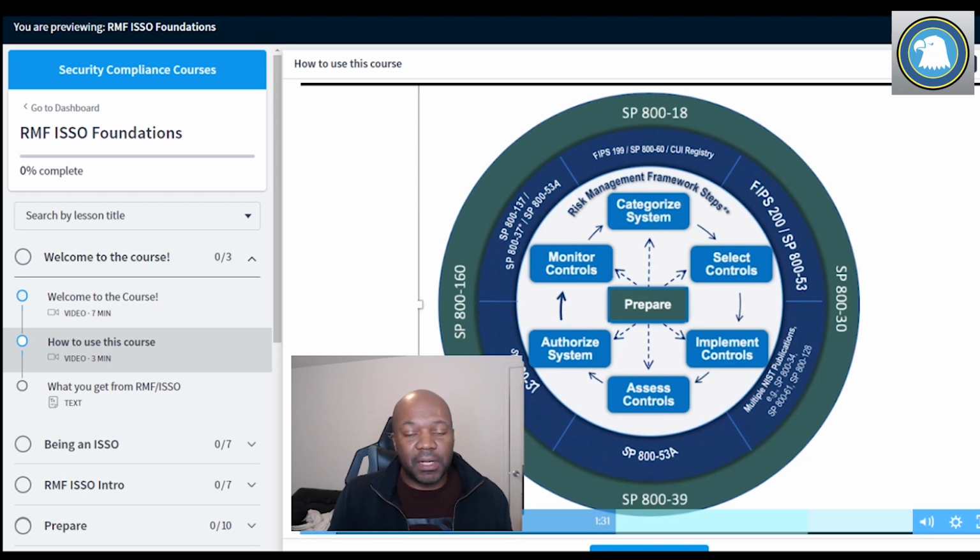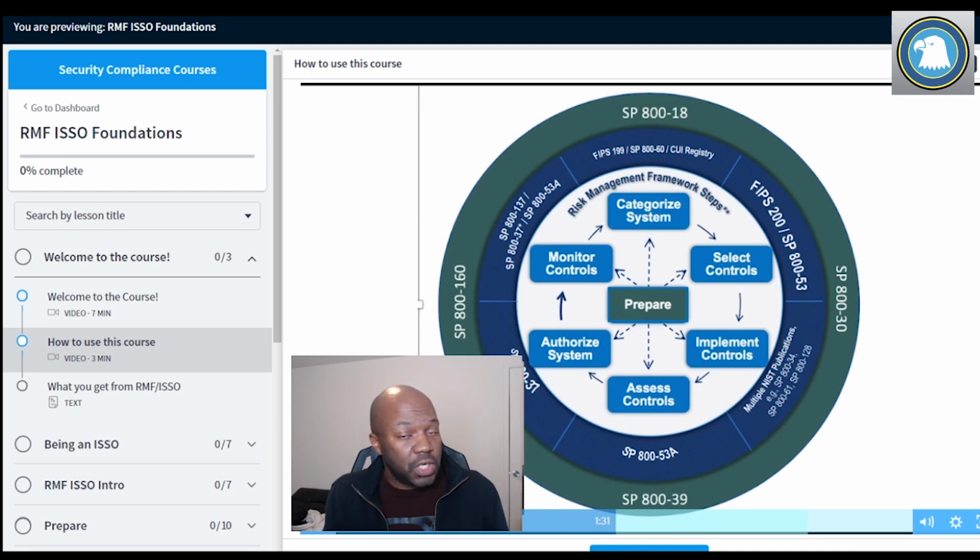The next step they're going to do is categorize the system. They're going to do a security categorization, and that's going to tell you the impact level of that system. Is it a low, moderate, or a high system? That's what you have to determine. Now, 9 times out of 10, if you come into a new job, they're going to already know that. The organization is already going to know what the low, medium, high is, but the thing is, you have to know how that process works. How did they arrive at that? So that you can know if they are off a little bit.